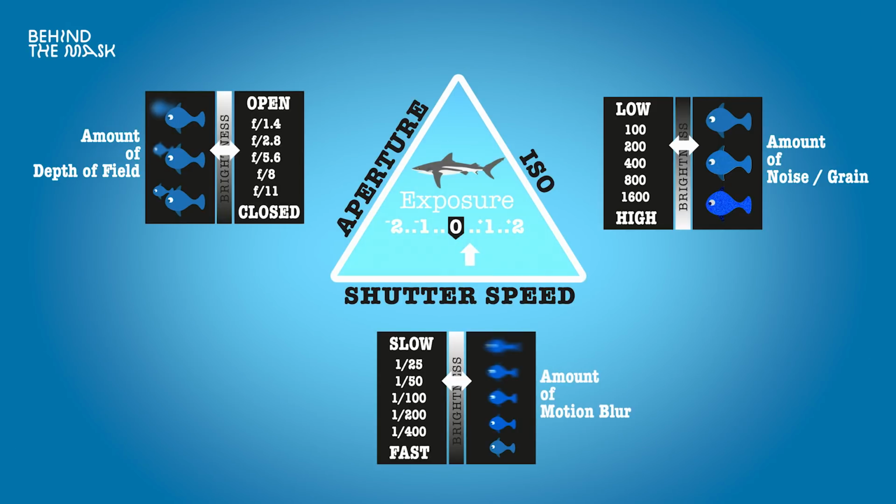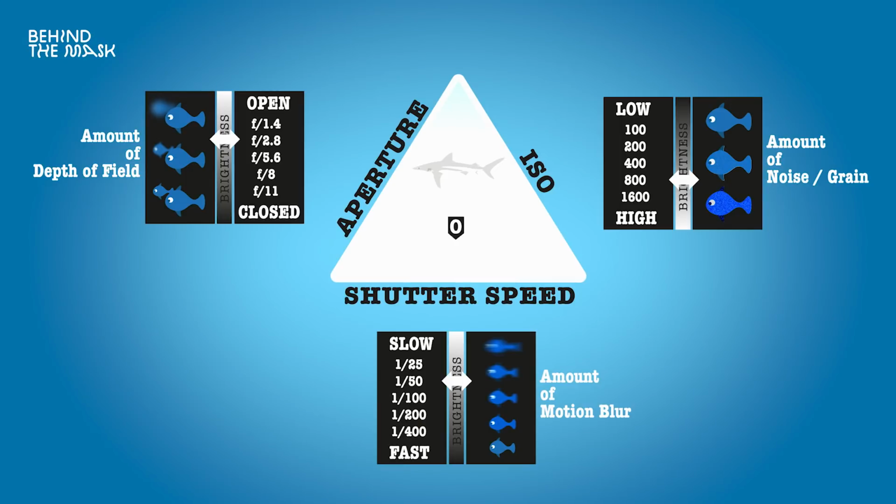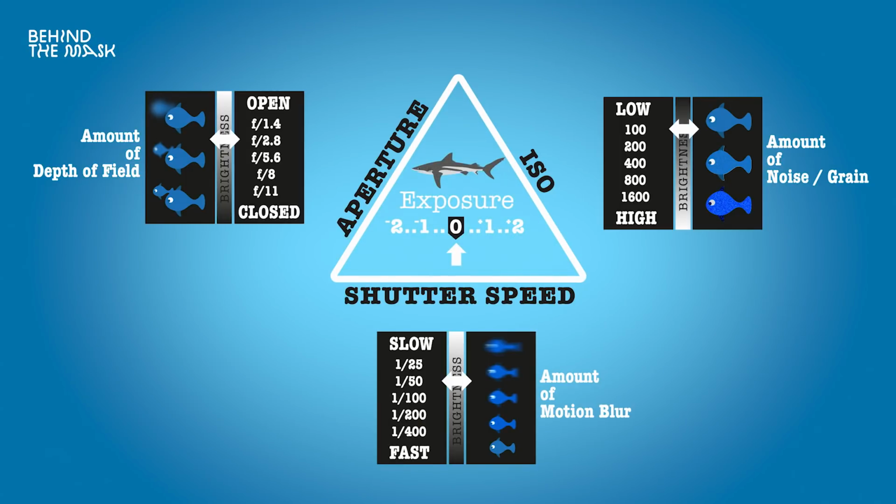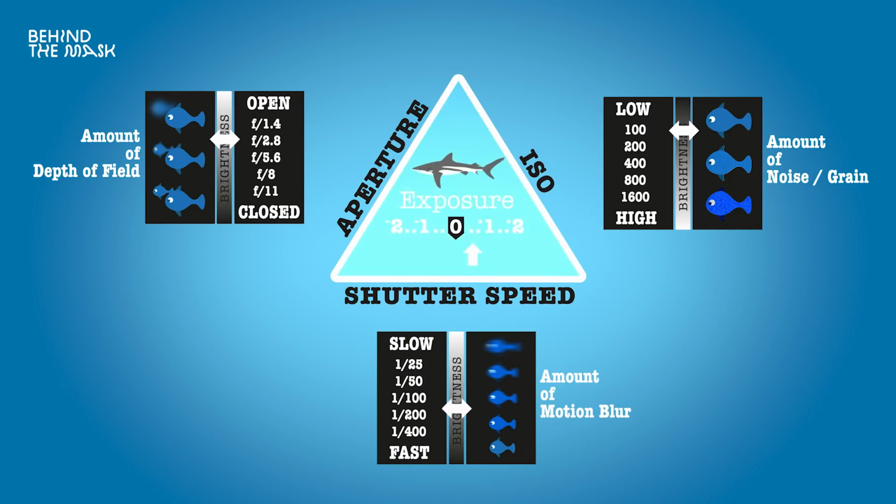If I want to have a very shallow depth of field to eliminate the background, I will open up my aperture to a very low f-stop number, like f2.8, and then the image is going to be overexposed because I'm opening up the aperture and letting a lot more light hit the camera sensor. And if the ISO value is already set very high, I can reduce it to get the proper exposure. But if the ISO value is already at its minimum, I have to increase the shutter speed. But that will mean that I'm going to lose the natural looking motion blur. Essentially, this really depends on what I'm okay with. If I want to have that shallow depth of field, then I have to increase my shutter speed.